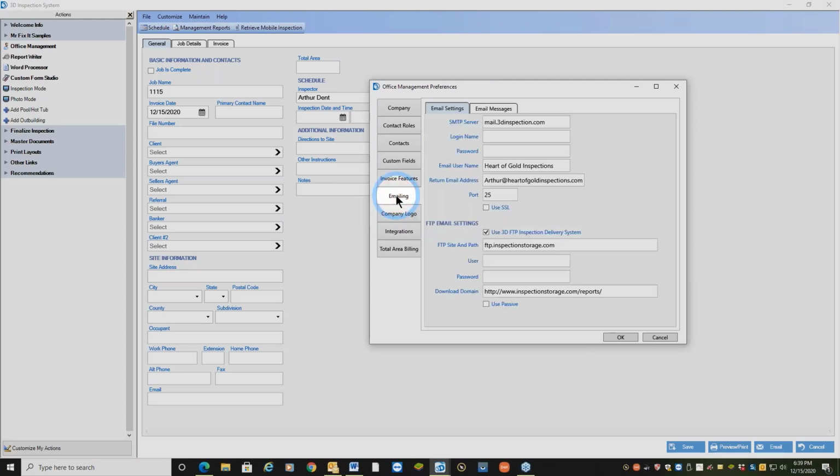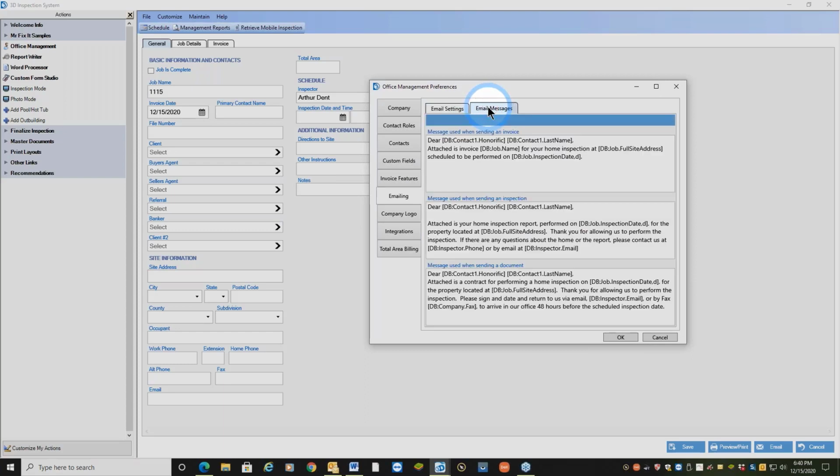Emailing is another big feature we have. If you set up this emailing, and in this webinar I really don't have time to get into all the instructions for this, and we will address this in another webinar. But if you get this set up, it's phenomenal how automatic it is. You have a couple of different things we're dealing with here.